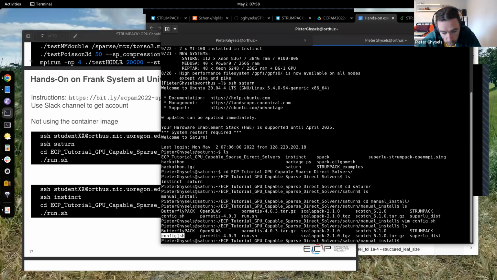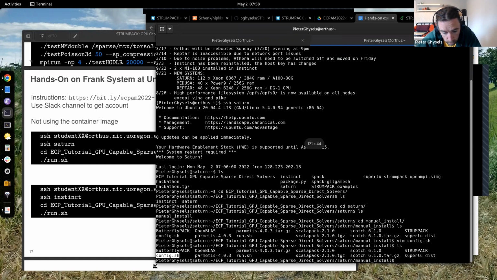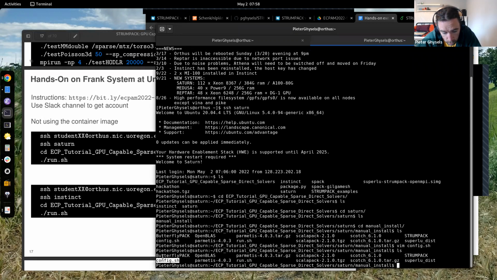If you run config, it will build all of these packages, SuperLU dist with the dependencies, ParMETIS, OpenBLAS, and so on, and then also build ButterflyPACK and STRUMPACK. And there are some examples in this run script. You can open this, look at the examples.